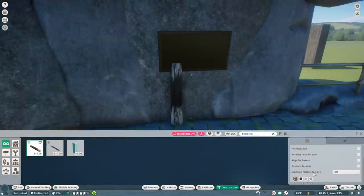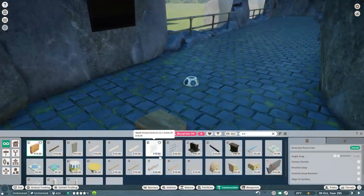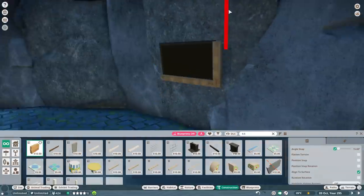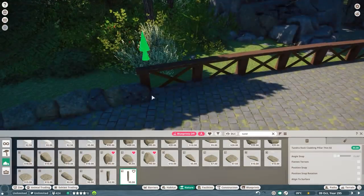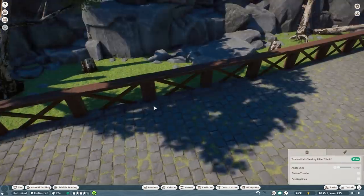So I did decide to really close off this habitat section to get a smaller city zoo feeling, even though it's not made with limestone and stuff. I still wanted to make this more of a smaller habitat. But the Arctic fox really doesn't mind it, because they can live in quite a small area.